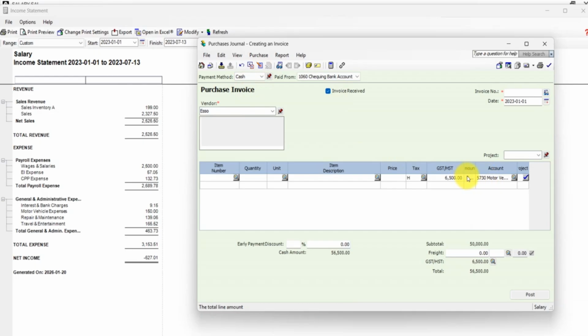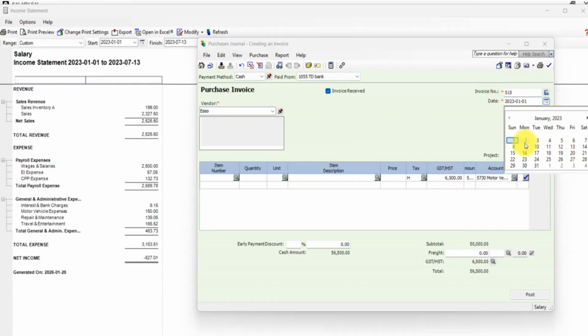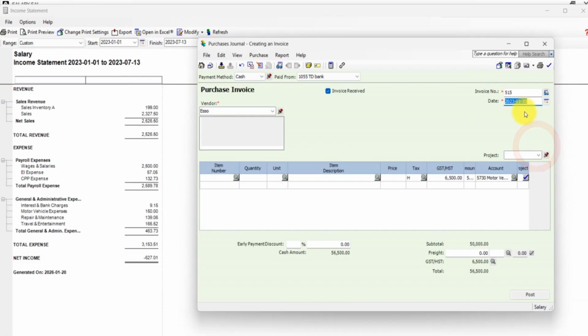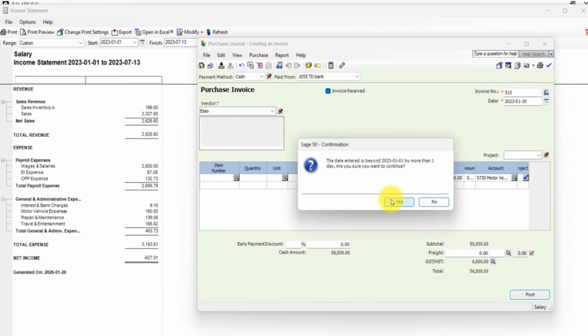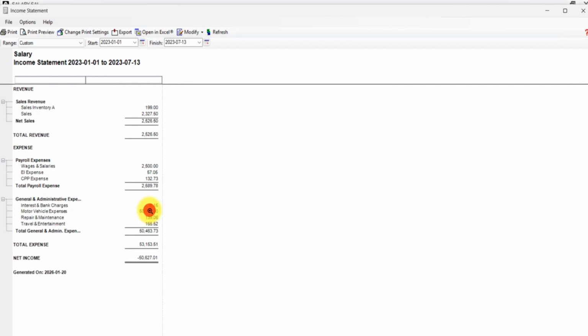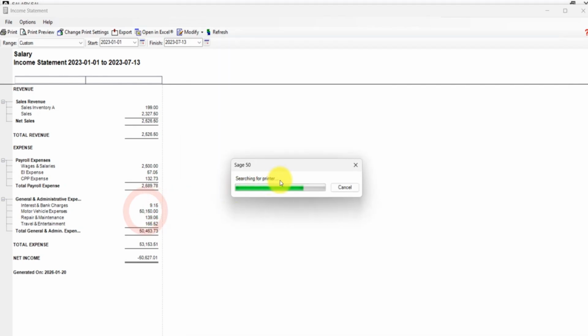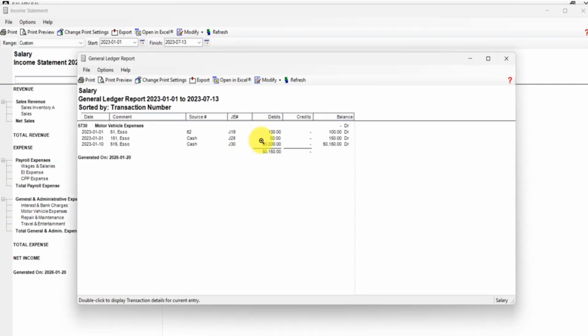That's been going out of the bank, TD Bank, and the invoice. And the date, suppose it is the 10th of Jan. Save it. See how it will be. It affects at the same time. Double click to open it again. This is the invoice. And again, we will go for the source.